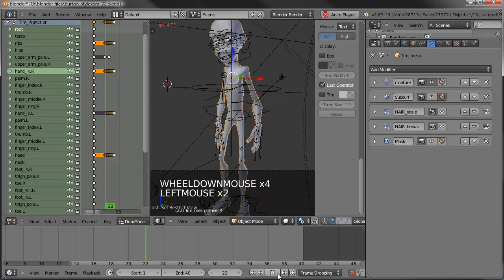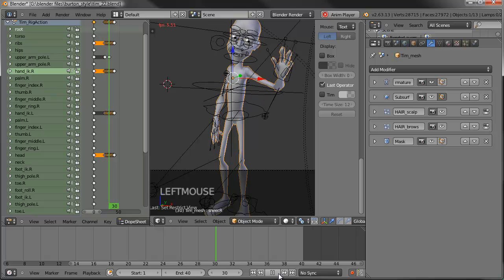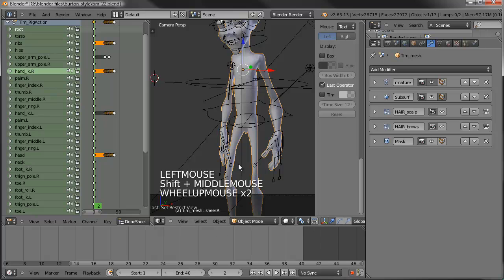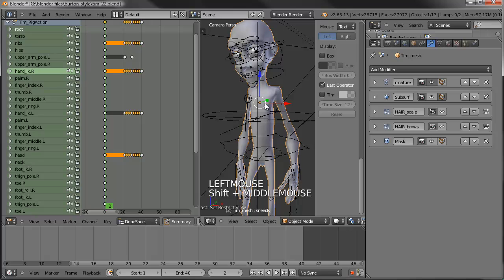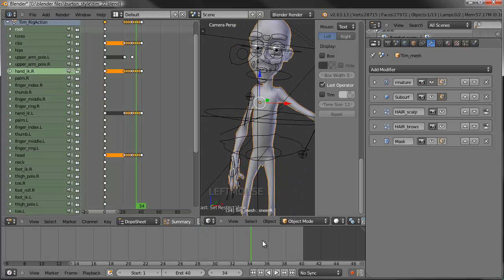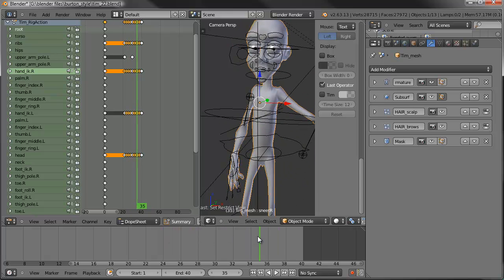Okay, so it's smooth, and it's kind of hard to see because it's going so fast. So let me go ahead and turn on no sync. Let's see what that looks like. So it's a little choppier. It's kind of hard to tell on here because it plays too fast. But essentially we're going from frame 22, and you can kind of see a little bit of difference in the smooth transition. It kind of adds a little bit of jitter to it. But since we jumped up 2 frames, it's kind of smoothing it out.